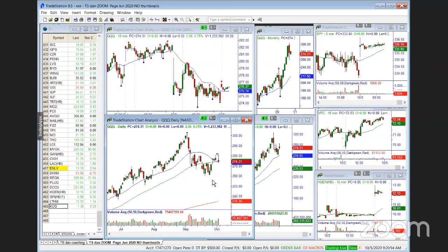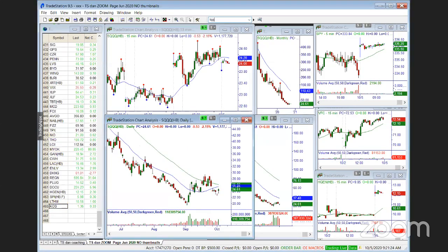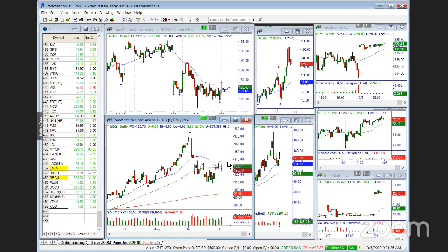So the Qs, I mean, everything's a mess. So it's pretty much the same. The Qs have been the weakest of the four horsemen of the last week. And that's because they've been more overbought. So we have a bearish close, bearish topping tail, and all these tails are not real. I don't know why. Use TQQQ, Dan, and you get, I know, it's not exactly the same, but. Yeah, so see the tail didn't go as high. So that's a very bearish bar, suggesting topping tail.